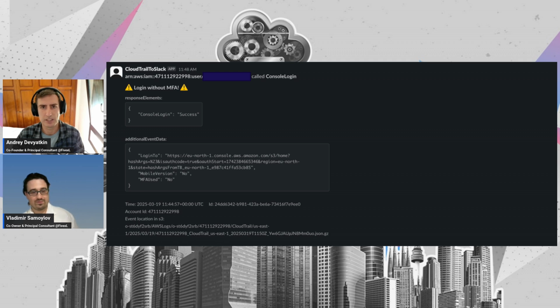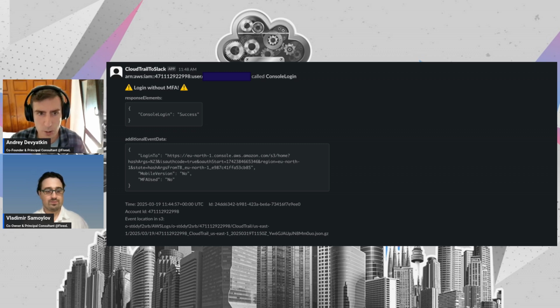Here we can also see that it's being issued to a user, which we don't recommend, but in this particular case we actually have an IAM user. AWS IAM Identity Center, also known as AWS SSO, is a much better alternative to using an AWS user. So don't do that. Don't do as we do, do as we tell you to do.